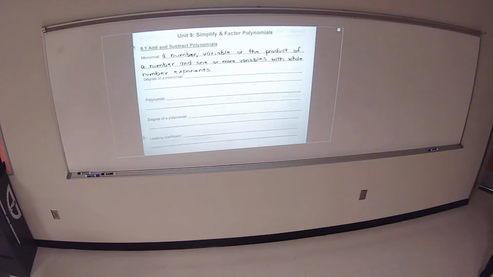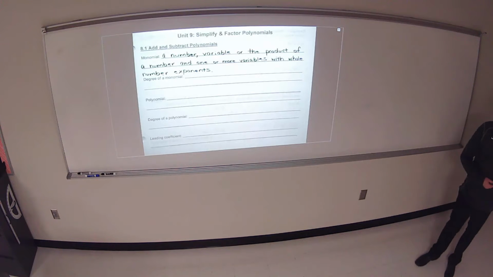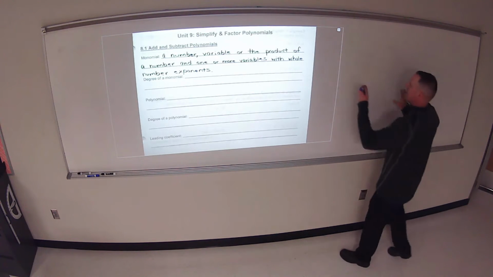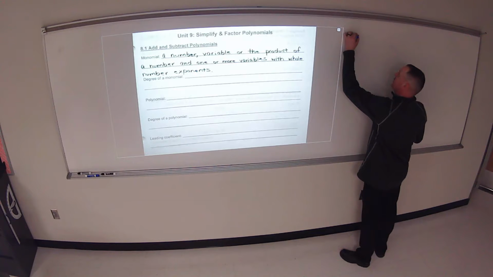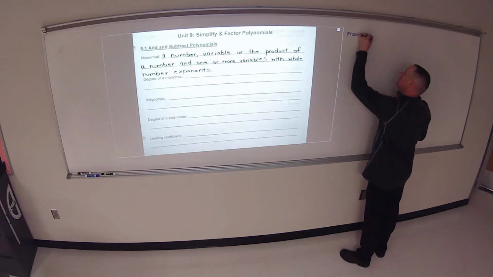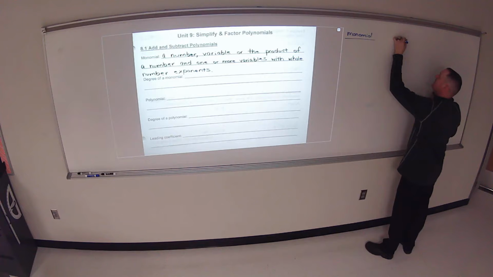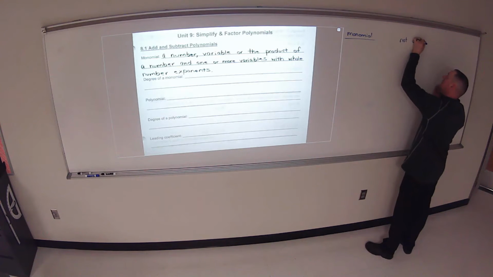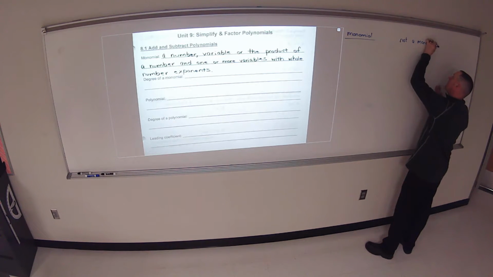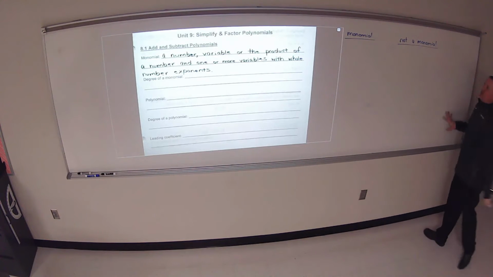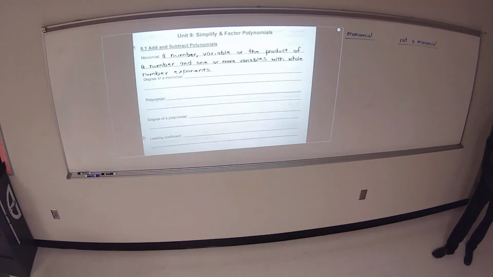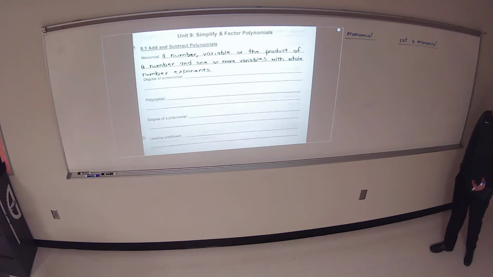So this is a new vocabulary term to us, but it shouldn't be new what we do with it, okay? So, I'm going to give a couple of examples. I always try to do this as we go. What is an example of something that would fit the definition of a monomial? Okay, and what is not a monomial? Because I think it's important for us to understand what fits this, what doesn't fit it as we go through, because really, polynomials are made up of a bunch of small monomials. So we've got to know what they are, what they work with, and everything else.